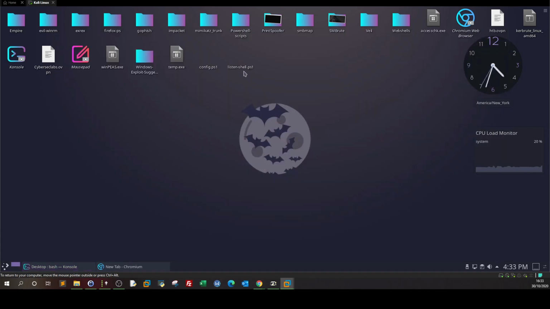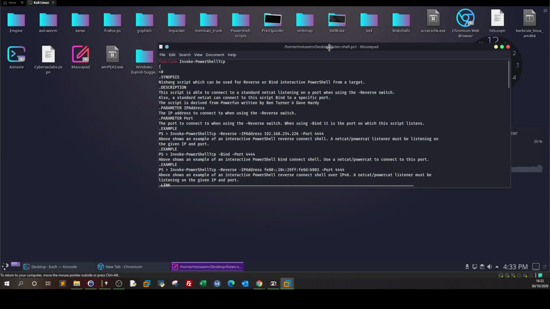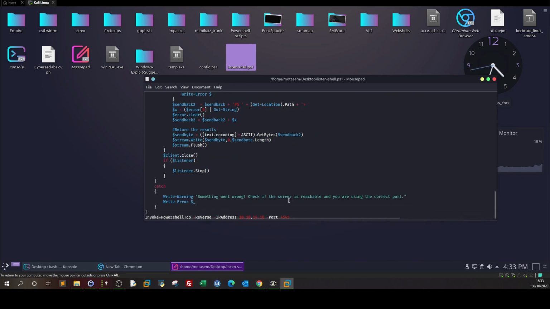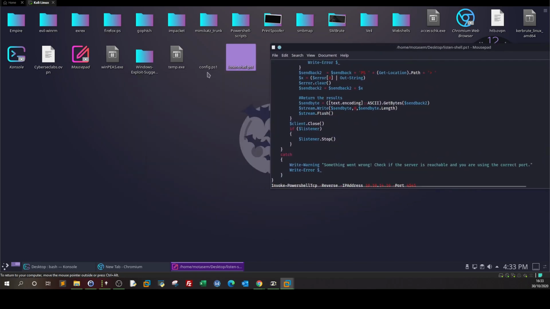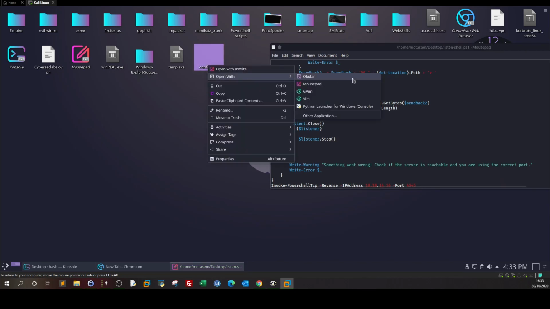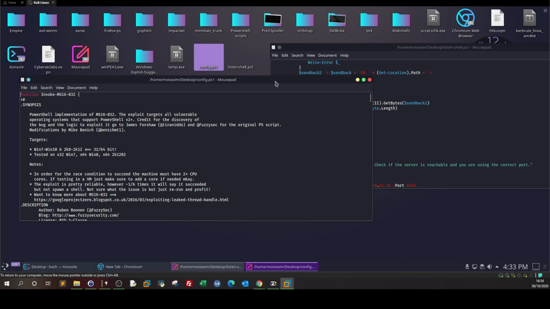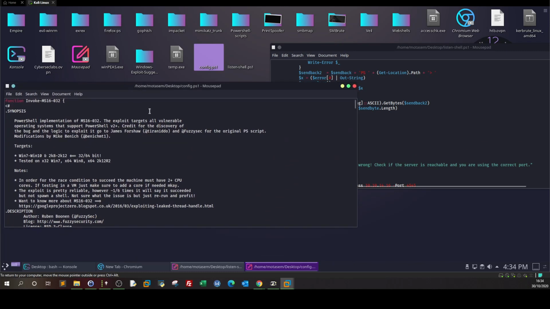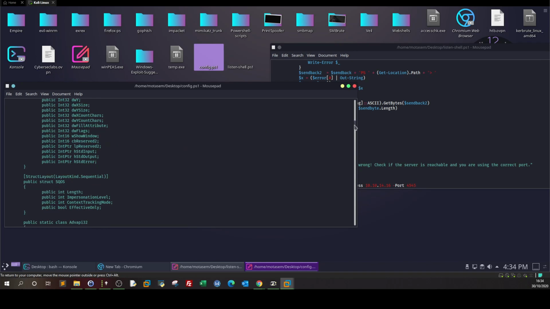So if you open this again with my lovely mousepad, okay, great. So how is it going to work? Remember this one? Let me open it. Some people like everything to be given on a spoon. So this one, the config PowerShell script, will exploit the vulnerability.